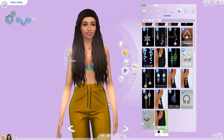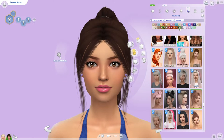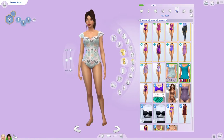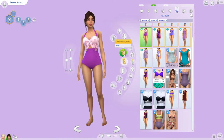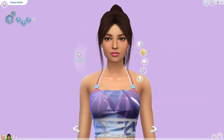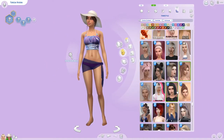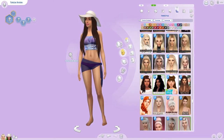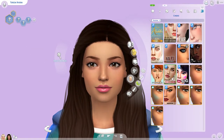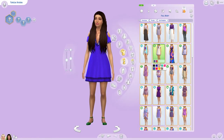For swimwear I might pull her hair back; for hot weather wear I know her hair gets tucked back. I think I do pull it back — this might be the ponytail. I wanted to give her a variety of different hairstyles since Barbie had it. Obviously Barbie has a bunch of different hairstyles, so I wanted to do that for Teresa as well, and we'll do that for Christy too.